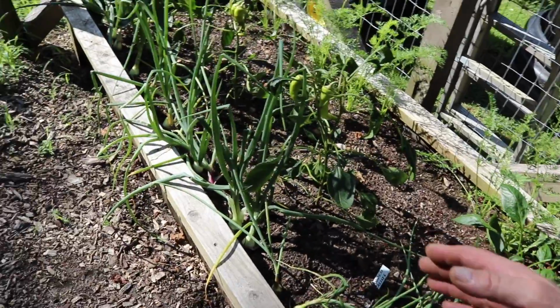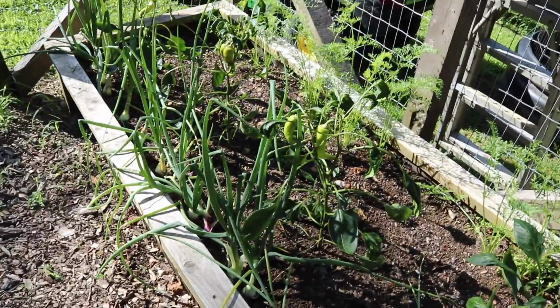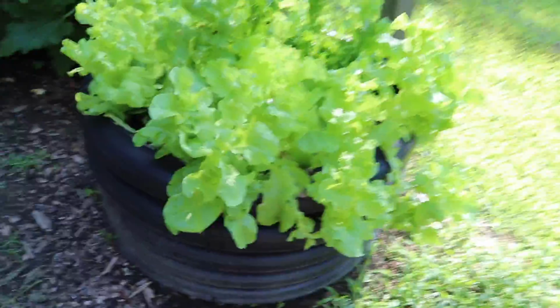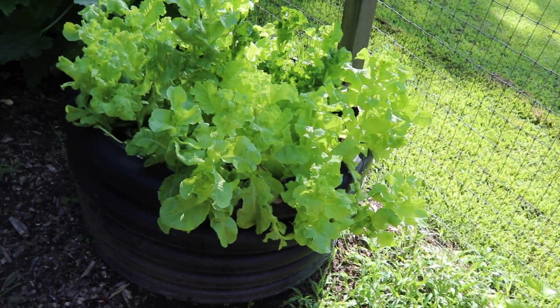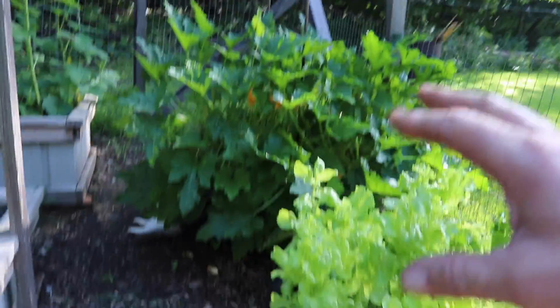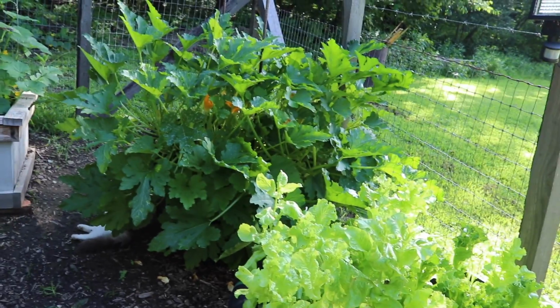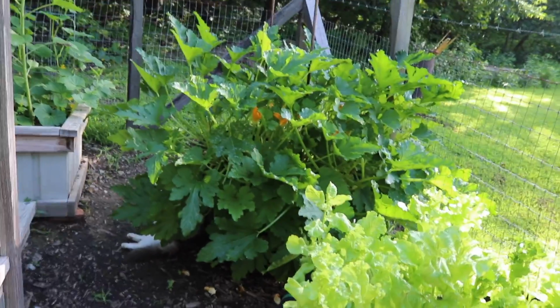So I think next year what we'll do is maybe we'll put a couple rows of onions and a row of carrots in here and just leave the peppers out. But it's getting peppers, but they don't look that well. And the lettuce, oh my, the lettuce. We've been eating lettuce like crazy. That one little tub of lettuce right there, you wouldn't believe how many salads we've had out there, and it's been great. Zucchinis, we're getting a lot of zucchinis. The zucchinis are doing really well. The only thing is I got them too crowded in there. And I didn't know you could sucker zucchinis, but I did figure that out. So now next year we'll get them things straightened out pretty good.